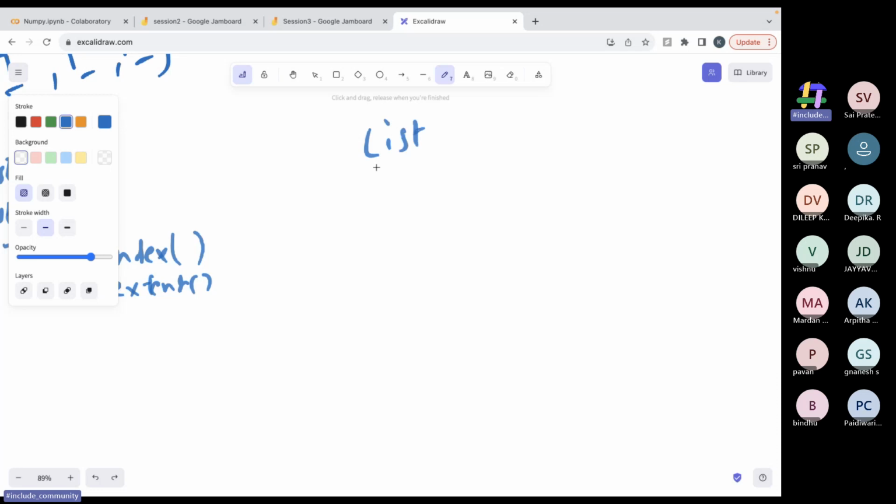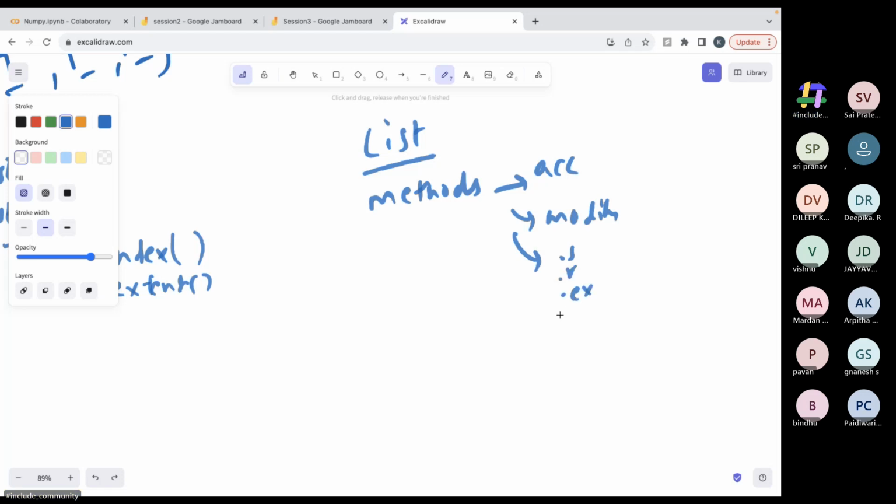We talked about creating lists and different methods to access a list, to modify a list, and to call different methods like dot sort, dot reverse, and dot extend. And we also talked about dot index, right? So we can create a list using the square brackets here.